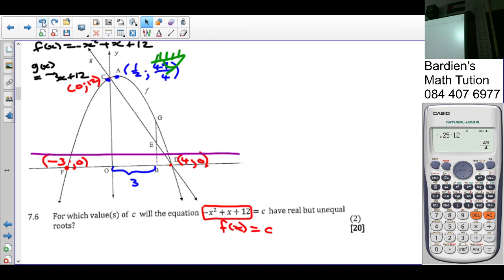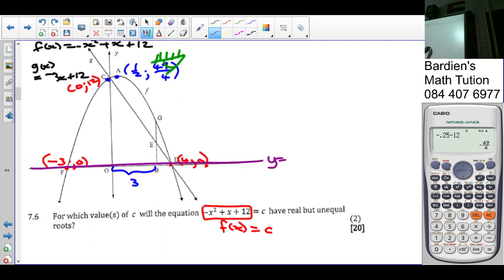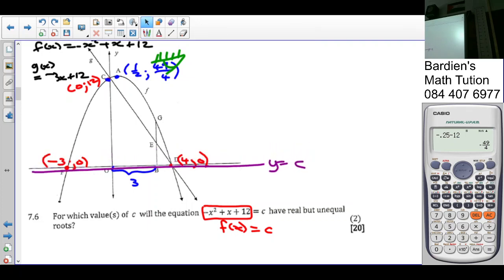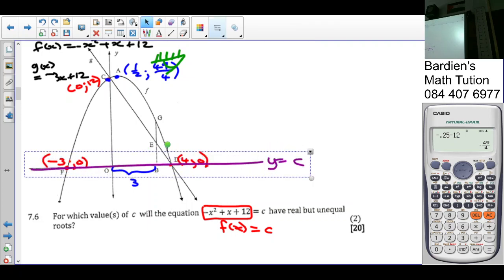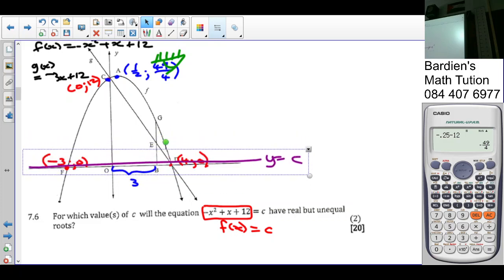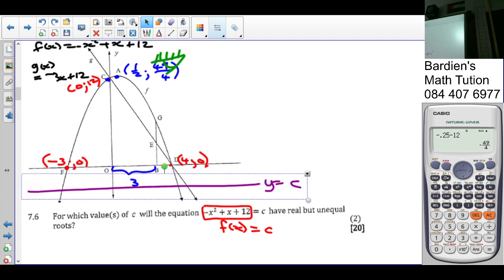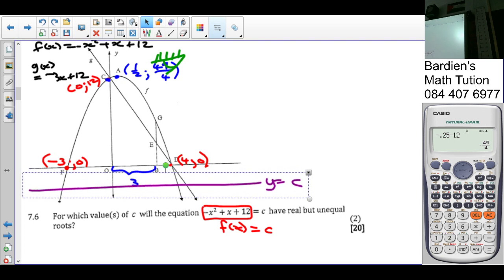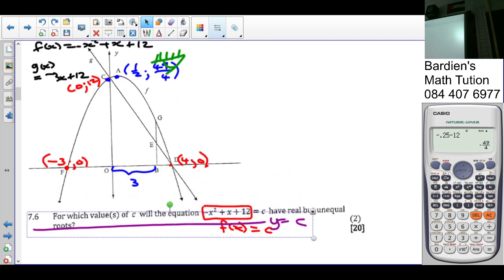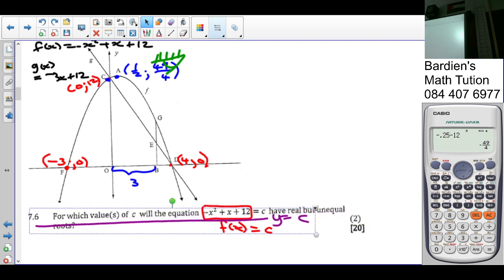Write it first. Okay, so what is your C value here? 0. So the roots are real here. Real and unequal. Now I'm moving this graph here for the C value. If the graph lies here, real and unequal, is that correct? Yes, but it's still cutting. It's cutting there and there. Real and unequal here. Why not? So you say it's not real and it's not adhering to the statement here. Do you all agree with that?